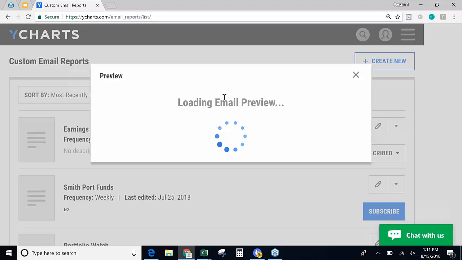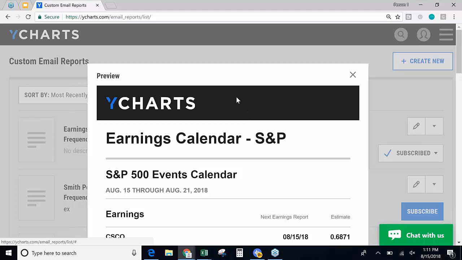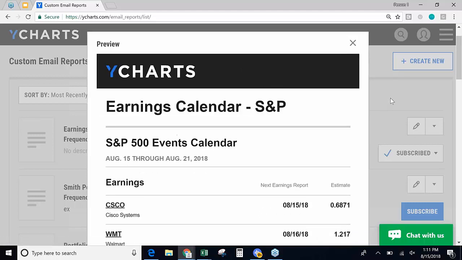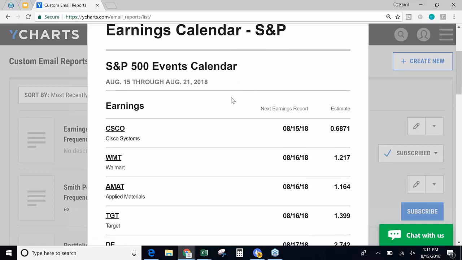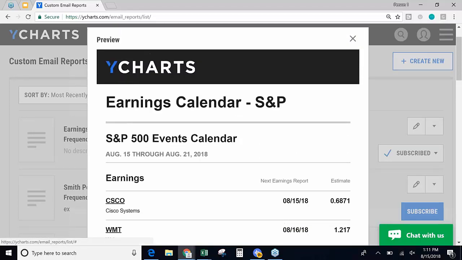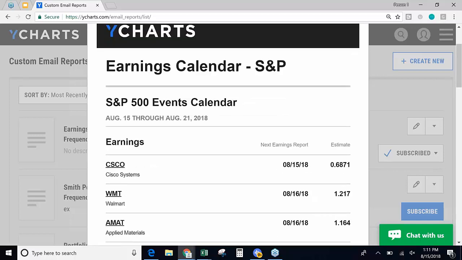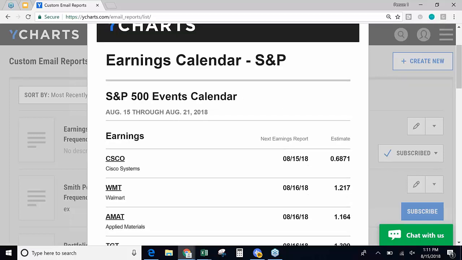In this case, what I've done is created and saved a module that I want sent to my account on a weekly frequency that's going to tell me what companies in the S&P 500 are set to report this week. In this earnings calendar email report, I'm also going to get dividend information, which we'll touch on here in a second. But this is the format to which it will get sent to my account. You can see that it's easy to understand on a monitor, but also if you were using it on a smartphone or a tablet, very functional and visual in that respect.